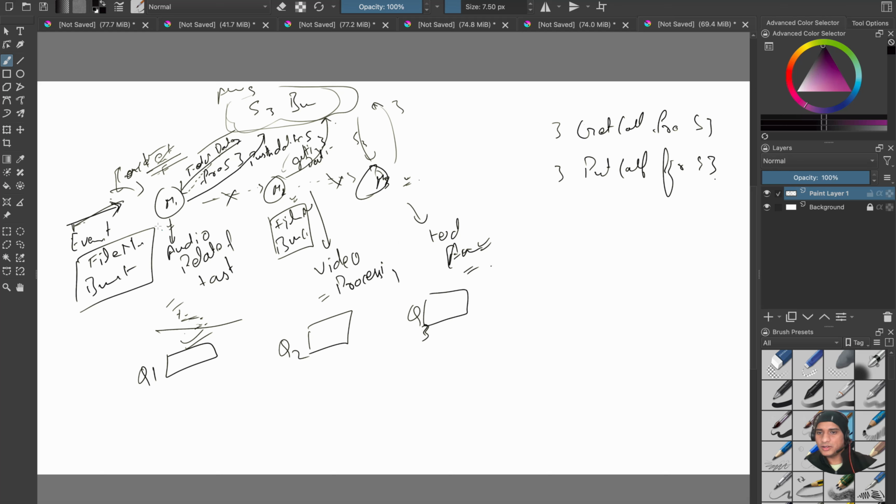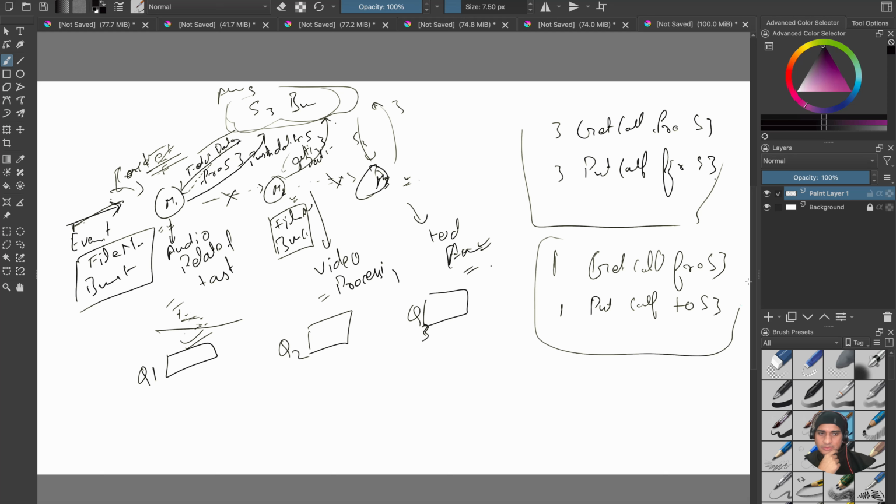Though we have optimized by creating different microservices on the basis of what task they are going to perform, you can see if we kept it in one system instead of this, there would be one get call from S3 and one put call to S3. So there are extra calls we are making here.